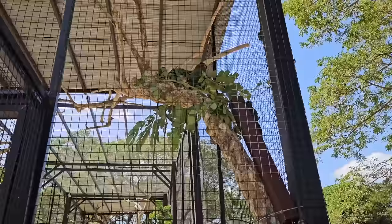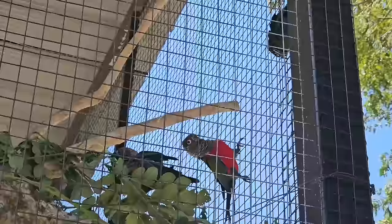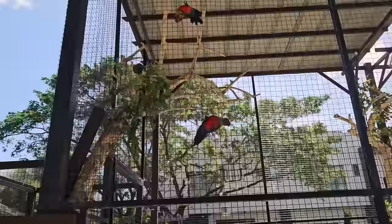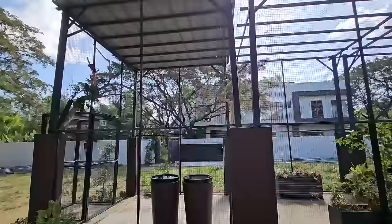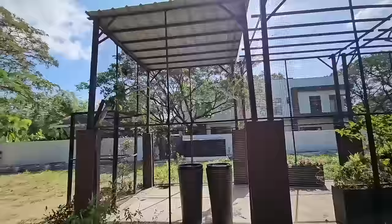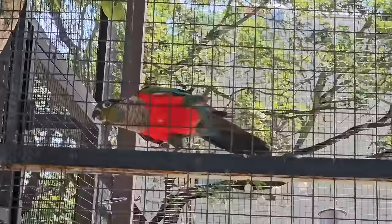These are crimson-bellied conures — enjoying the breeze? Out here they get more breeze than they ever did in the indoor aviary. I just love knowing we're helping our birds live their best lives. They're actually destroying real trees and probably eating some of it. We built them this massive lap aviary and they frequently fly back and forth — really good for their wings. The colors and feather quality of our birds are awesome out here.